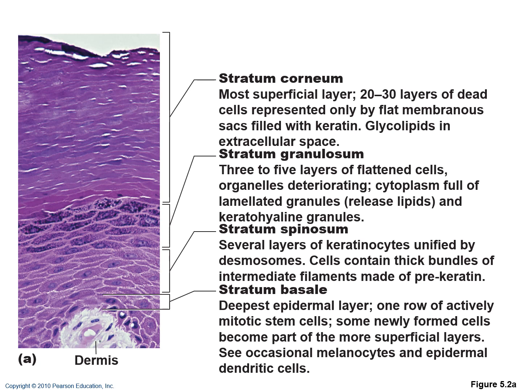So just to review, and again, these are the 4 layers that are found in both thick and thin skin. You'll find the 5th layer in thick skin as well, which is the stratum lucidum. We have the stratum basale. This is the layer that's closest to the dermis. So this is where you actually have the division of these stem cells occurring and proliferating. So it's responsible for the cellular turnover within the epidermis.